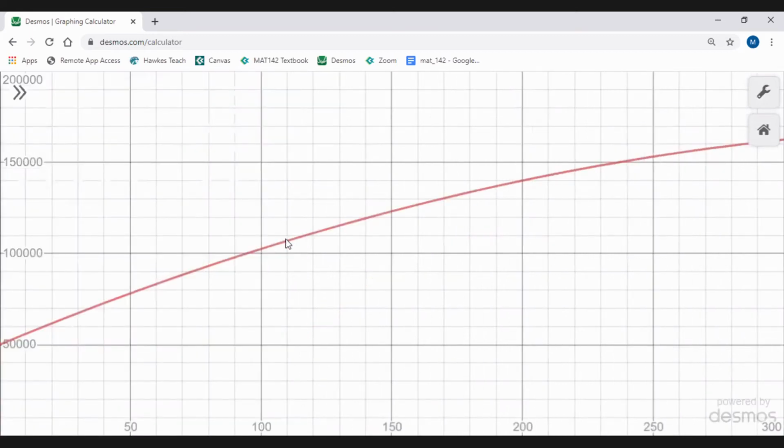So this red curve is our cost function. If we're not producing any transmissions, we still have $50,000 in costs. So those are probably overhead costs and initial equipment and things like that. But as we increase the number of transmissions we're making, each transmission is costing a little bit more, but it's not consistent. So this is not a straight line. The curve is fairly slight here, but it's still not going up at a consistent rate. So these first few transmissions are more expensive than when we get up higher.